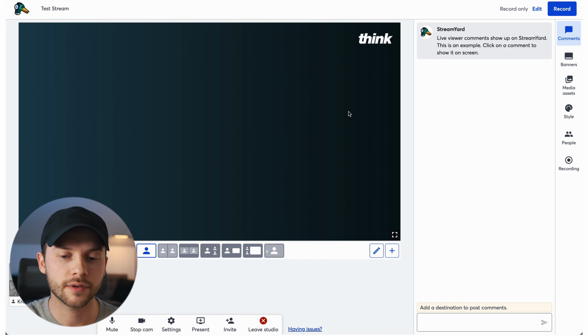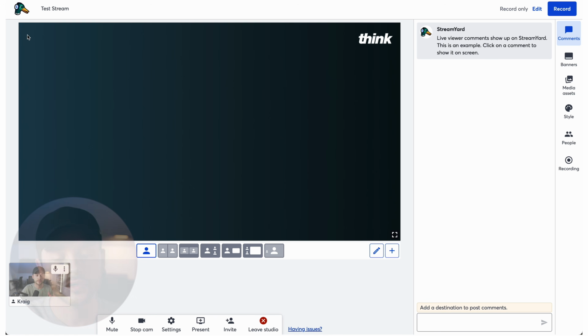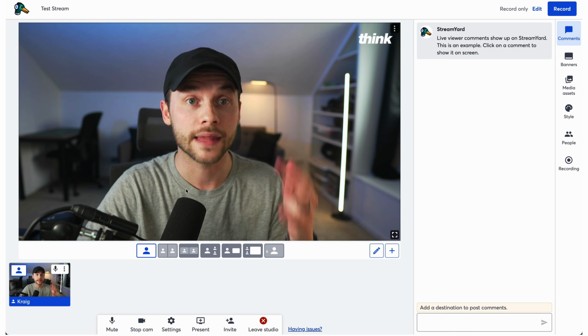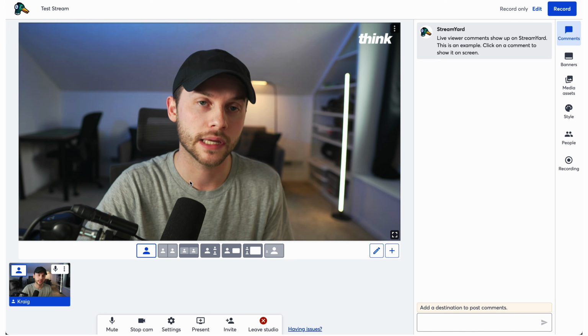And you can see your screen is going to be blank, and that's because we haven't added anything to our stage. You can think of this box right here as your live stage, and anything that you see in that window is going to be shown to the world. So if I add myself, now I would be live and people would actually be able to see me.